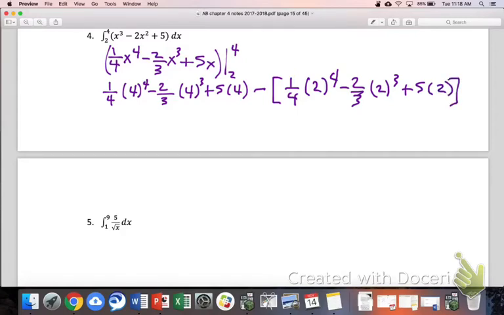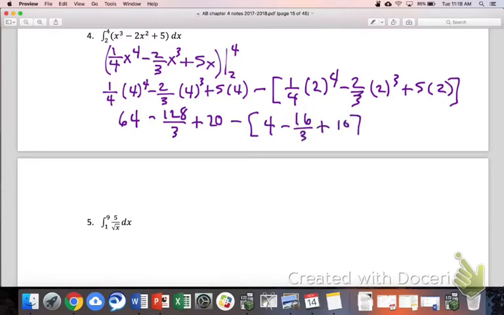Okay, so say this were that 5-point question type thing. A couple of points for the antiderivative, a couple of points that you've shown FTC1. And then if you got to do this on paper, there's still plenty of work to be done arithmetic-wise, but it is just arithmetic, so this last point would be worth probably the least, getting to a final answer. So I don't know what you guys came up with. I'll just do a quick simplify here. So 64 minus 128 thirds plus 20 minus, and this would be 4 minus 16 thirds plus 10.